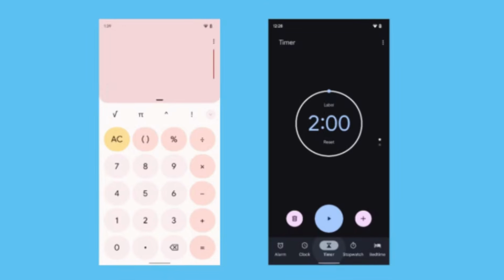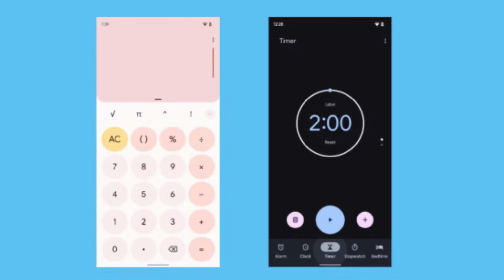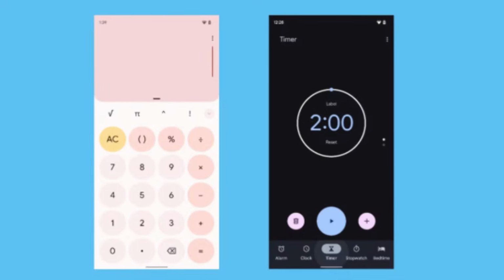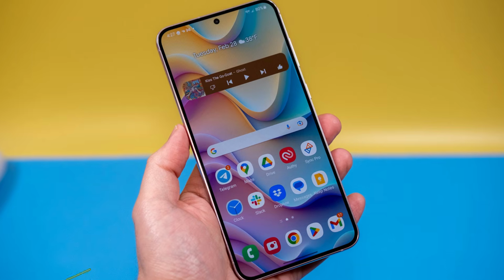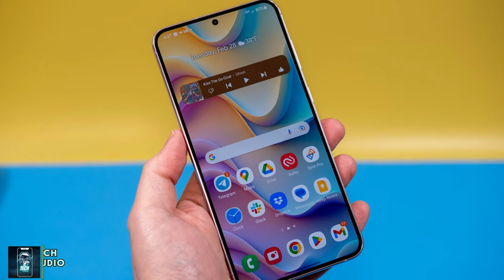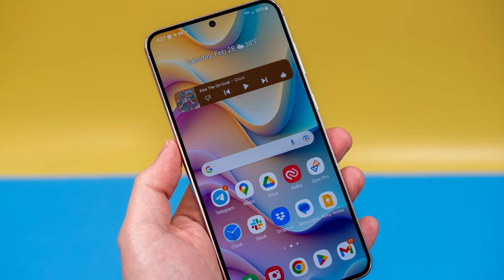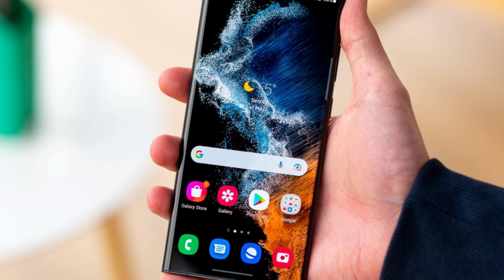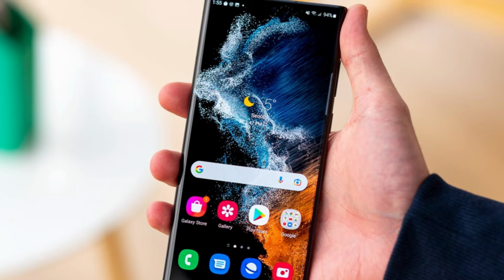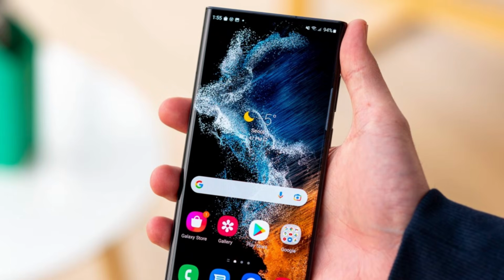This design isn't just limited to the Samsung Find app. Other stock apps, like the calculator and clock apps, have also been updated, and they share the same sleek look and feel. One particularly cool feature is the slide transition effect while navigating through pages in the Samsung Find app. It's a small detail, but it adds a layer of fluidity and sophistication to the user experience.